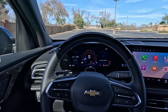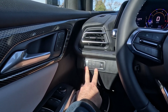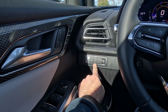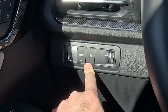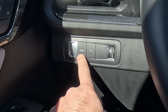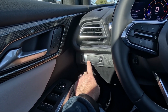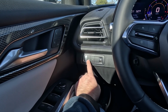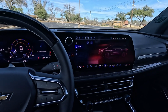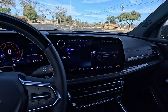We'll start over my left knee here and go through some of the controls. I did mention this one being front wheel drive, so we don't get the all-wheel drive button, but we do have the defeat for the automatic start-stop that helps theoretically with fuel economy in stop and go traffic. We also get our drive mode button here. As with the siblings, it is very far removed from the screen that's actually telling you what drive mode you're in. So the button is here, but you have to look all the way over here to the 17.7-inch screen to see your 4 drive modes. So we have normal, sport, snow, and tow haul.